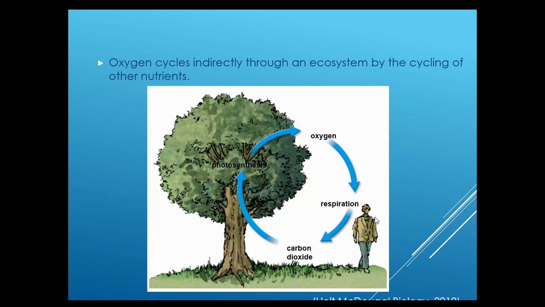The first one we're going to take a look at is the oxygen cycle. So we've already talked about photosynthesis and cellular respiration, and I hope you guys have a pretty decent understanding of both of these chemical reactions. So photosynthetic organisms will release oxygen as a byproduct. Then organisms that go through aerobic cellular respiration will take in that oxygen, releasing carbon dioxide that the photosynthetic organisms will use once more, and then this cycle will continue over and over.